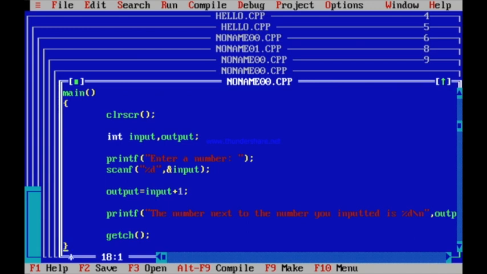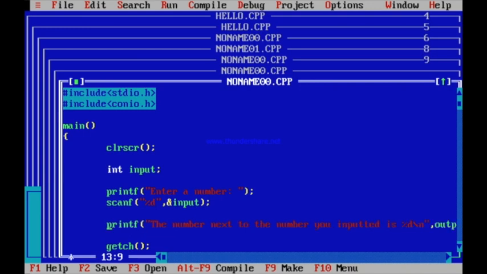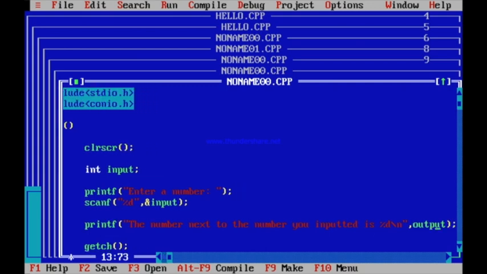Now this program is fine, but over here I could have avoided the output variable. Say to write this program in another way, I could have avoided the output variable altogether. For example, if I would not have taken the output variable at all, is it possible? Which means I am avoiding writing output equal to input plus 1. Then printf, what number will you write over here? Which variable is going to replace your %d? What will you do over here?